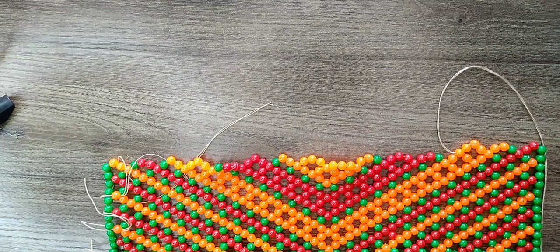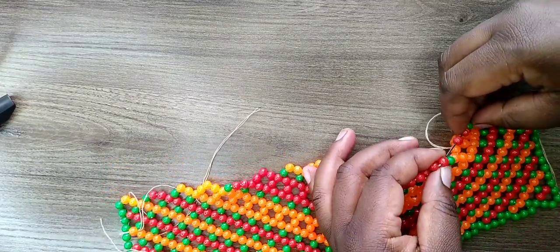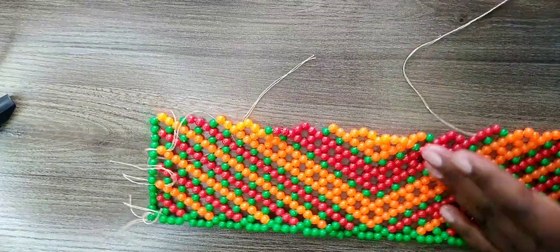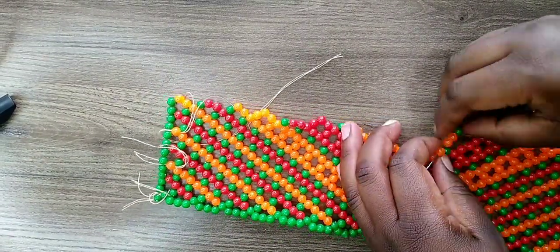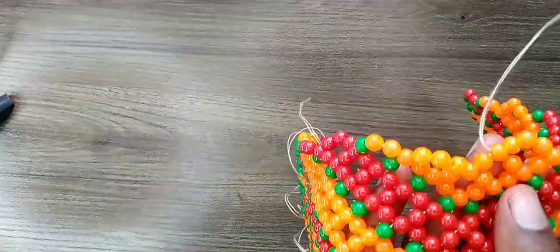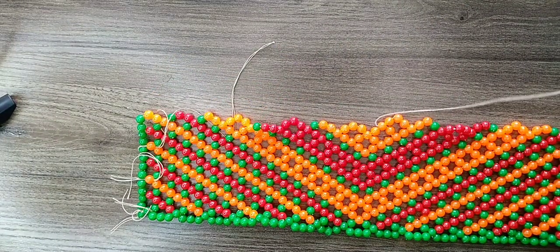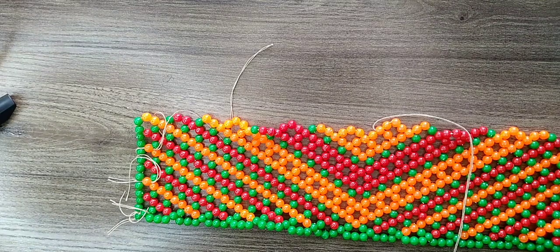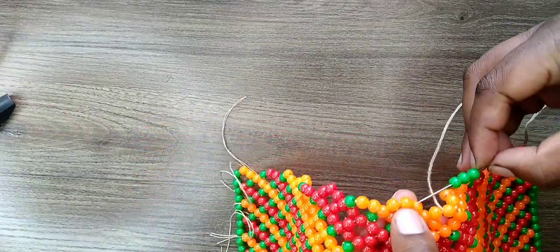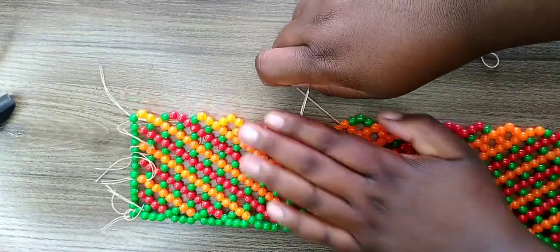So now it's time for one green and two red as I create these lines so that I can get to the middle and we will meet again at the middle, and that's when we'll speak again. Okay, so now we are at the center. So what we do when we get to this center, we are going to take our border color. So in this case, it is our three green here, and put in just our border color. So I have three green, and now I will carry on as usual.